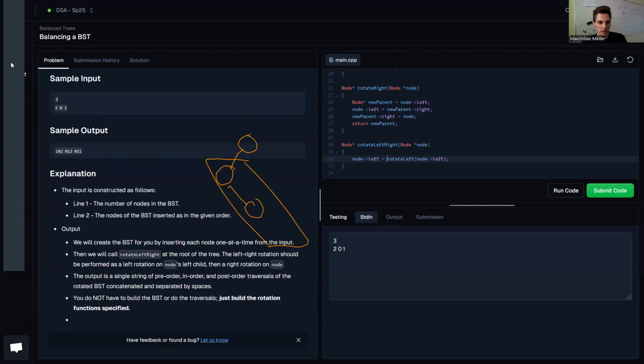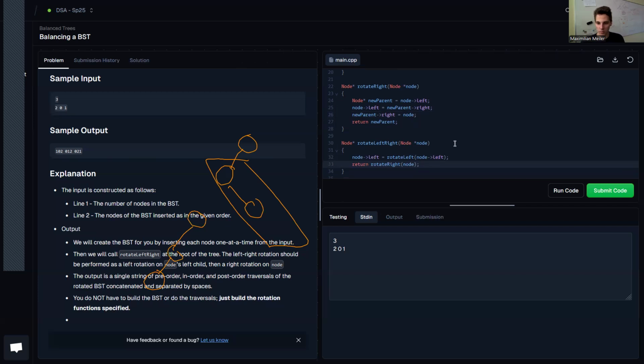And so then at this point, because this is the new parent, and we've just assigned this node's left to the new parent, we end up getting this triple structure, which is the left case. So it calls for a right rotation. And here we can just pass in the root itself. And that will give us the new parent, which will be this node in the middle here. And so we can just return that as the desired new parent.